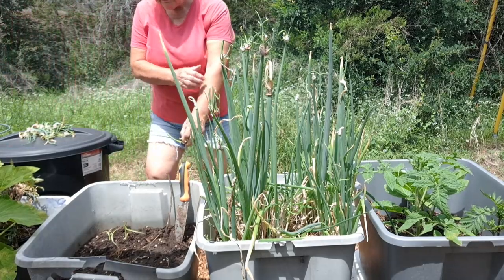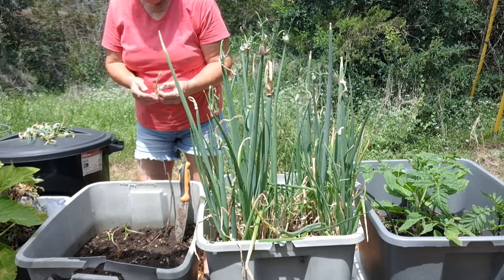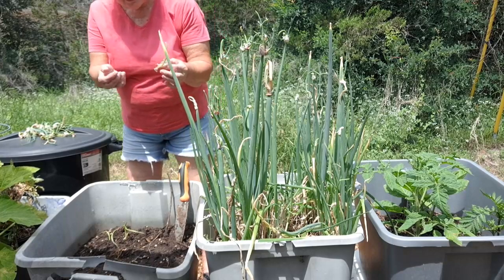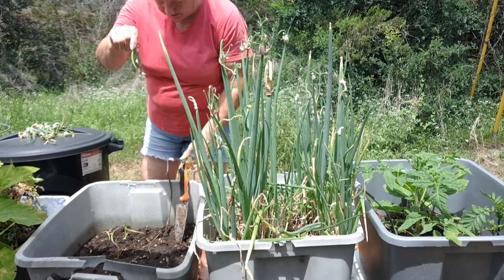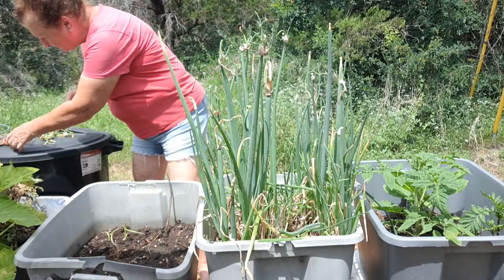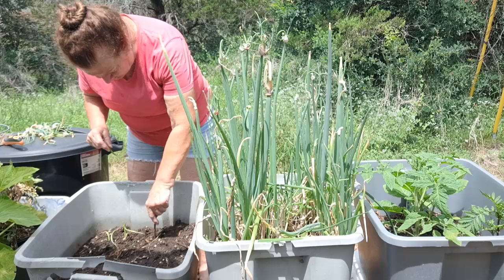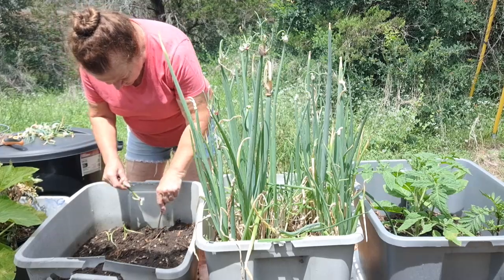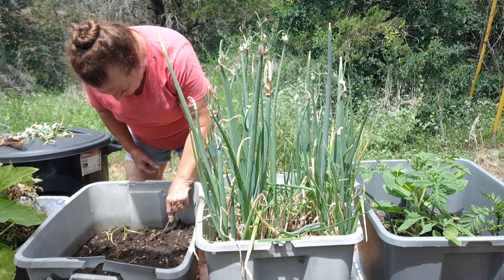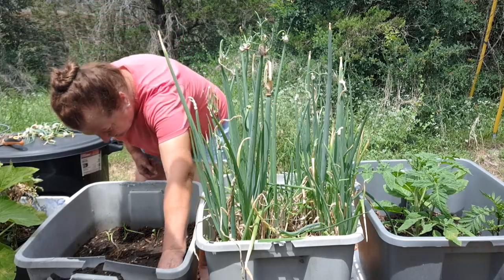But I've got a bunch of clusters here that I've already broken off. And see, like the two I just had, I broke that stem off the top of it. And really all you need to plant them is a stick. Because you're not going to put them down deep. You're just barely going to get that bulb in the dirt. Let the rest of it stick up.